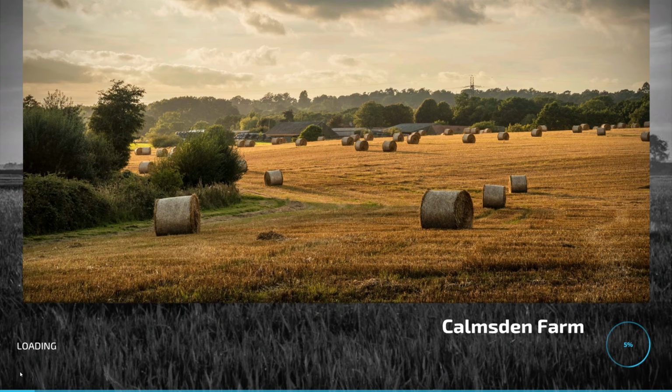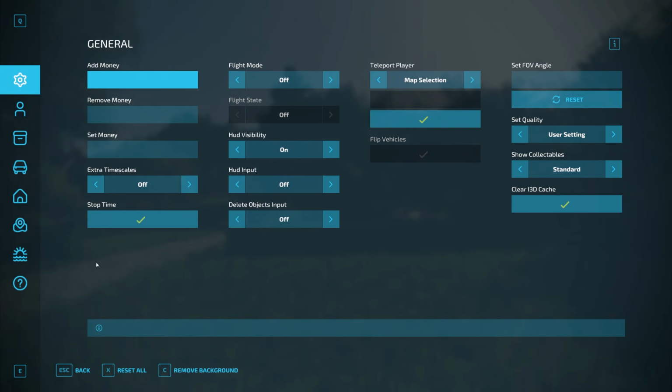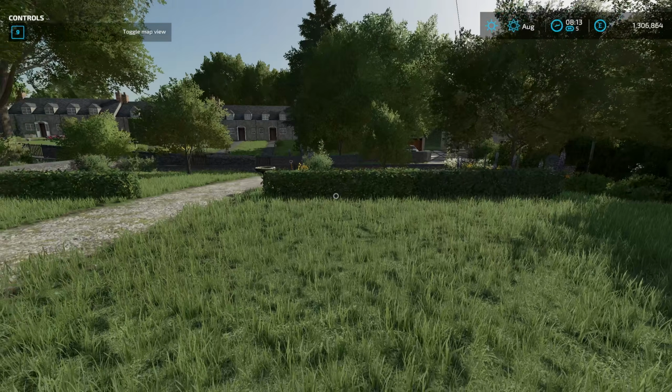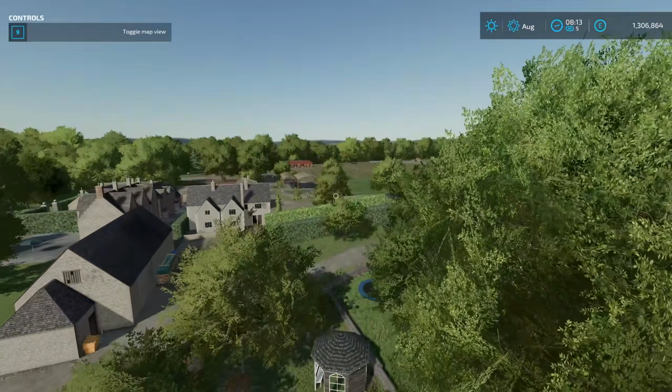So let's go. We're going to start off, have a bit of a look around, show you what I made a few more changes to Giants Editor just so I could be happy with how everything is set up, which I am now. And then we'll start to build really, and we'll show you what that looks like, see how we can go about that, and take it from there. So we come on in. First thing I always like to do, go into flight mode, get above, and let's go and see.